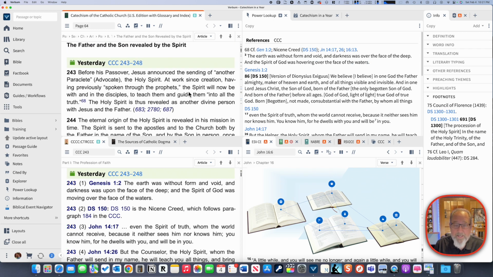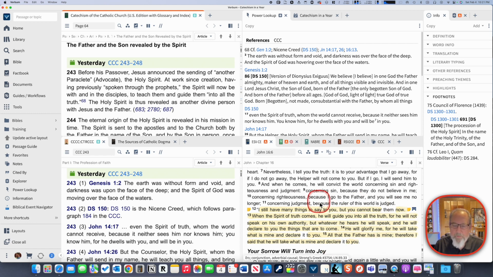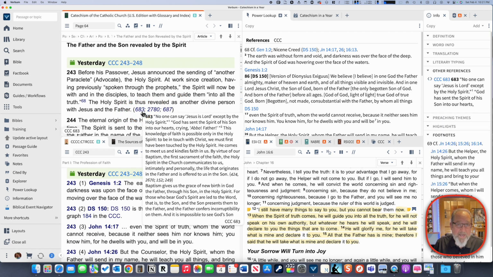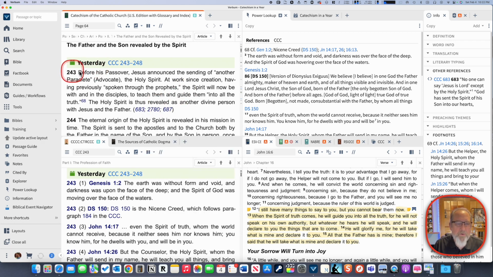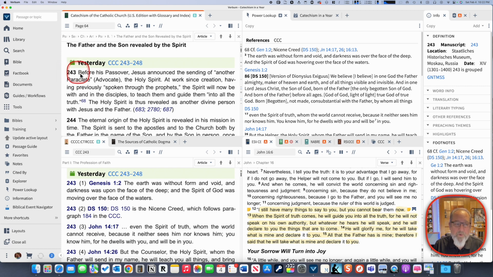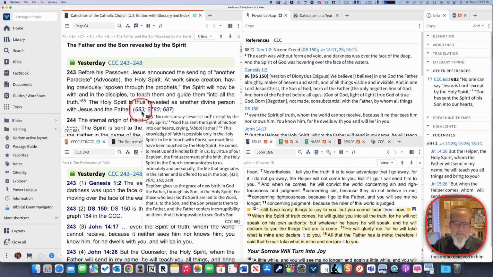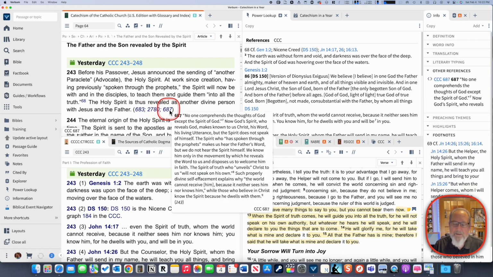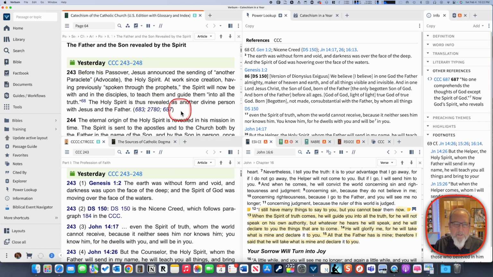One of the best features of the software is the ability to hyperlink all of the resources that are cited in any particular document. Same thing with the Bible, same thing with the Catechism. As you can see, if you read through your printed catechism, it also has in the margin other catechism paragraphs that have more to say about the subject that you're reading. So as we read through paragraph 243, it tells us that in paragraph 683, 2780, and 687, there's more information about that subject, in this case, the Holy Spirit, the Paraclete.